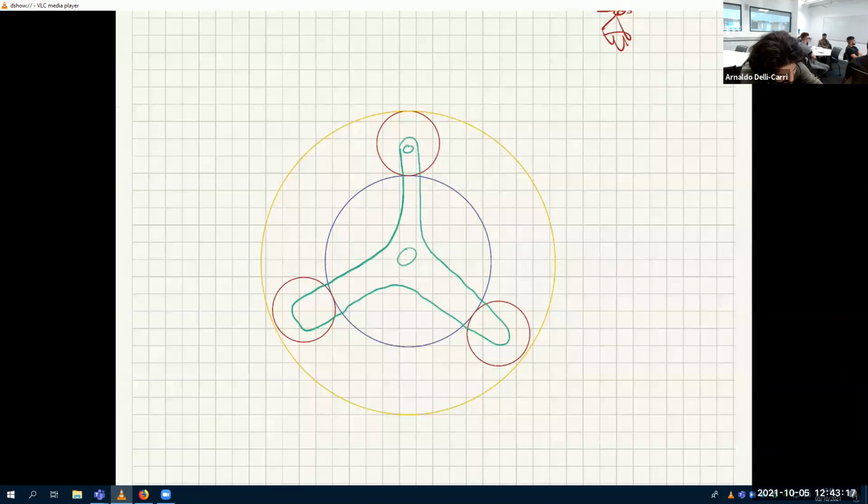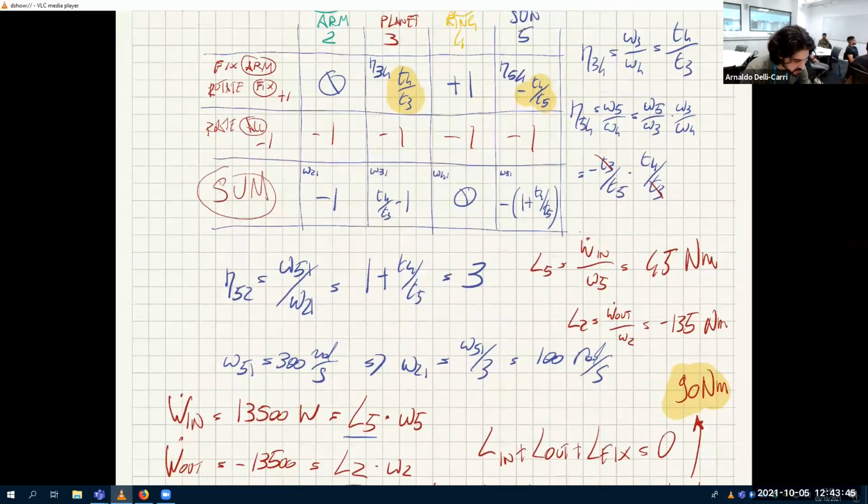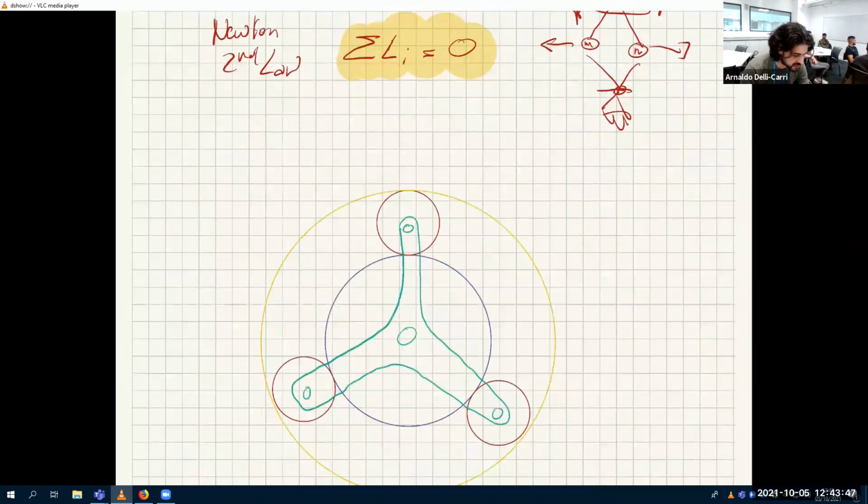All right. This is the spider. That's why you can turn it. You can apply a torque to that spider, so everything turns around. And what's the free body diagram of these gears? Let's do the free body diagram of the sun gear. We said that the sun gear is the input. Is it the input? Well, what was the input? I can't remember anymore. Yes, the input is the sun gear.